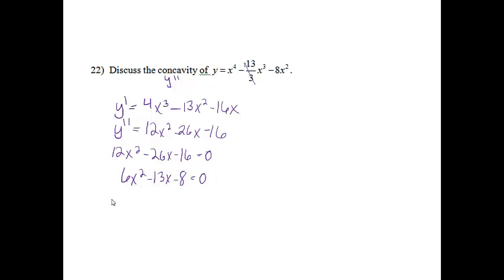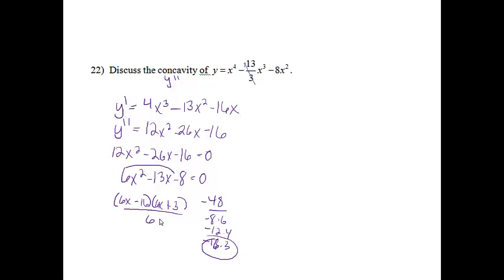From here, I'm going to apply the magic number trick, so I'm going to start with 2 parentheses. I'll put 6x, 6x, knowing that when I'm done, I'm going to have to divide out that extra x that I put in there already. Then I always take the first number times the last number, which gives me negative 48, and then I think to myself, what times what would give me negative 48? Negative 8 times 6, negative 12 times 4, negative 16 times 3, and I could keep going. I want to know which one of those options would give me that negative 13 in the middle. It's going to be this third one that I wrote, so it will be minus 16 plus 3.